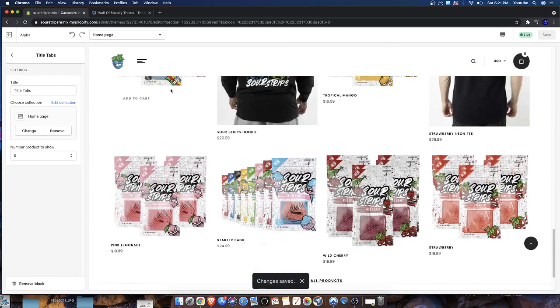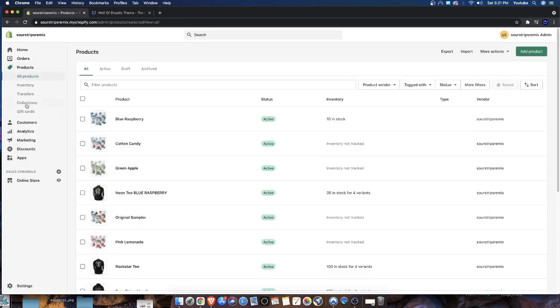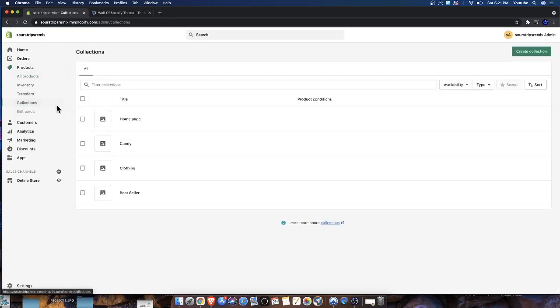So if you're not aware, we have what's referred to as a collections page, where if we go to products, we have a collections button, right? And this collections button is essentially, the best way I could help you think of it, the categories button. So I want you to think of collections as just categories. Imagine when you walk into, for example, a grocery store like Costco or Walmart, they have different aisles or different categories. They have the baking section, they have the clothing section, they have the fast food section. In the same way, collections work the exact same.